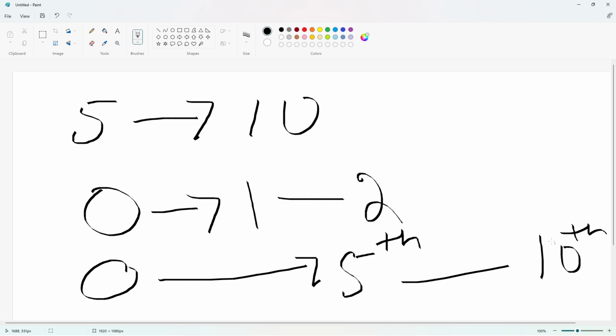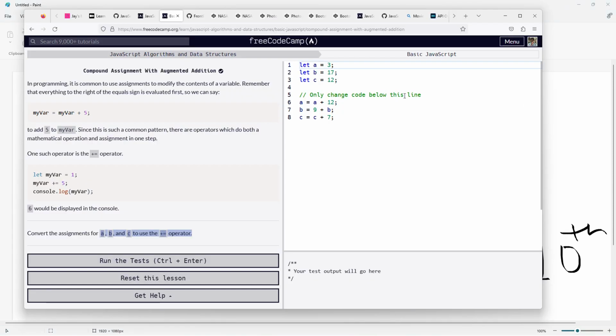Or if you play video games, platform games like Tomb Raider, you have to do stuff like this. You jump from one value to another, and even kids try to maintain a universal value. So when you have stuff like this, you use the plus equals operator. Here a is increasing by 12. So you can always say a equals a plus 12. Instead of that, you could simply say a plus equals 12. So it's much shorter, right?